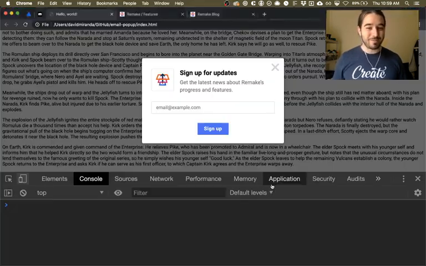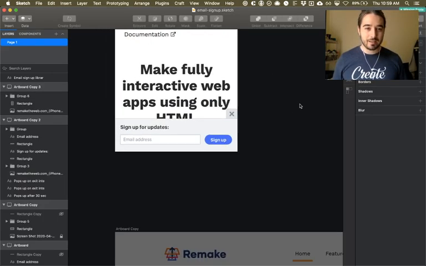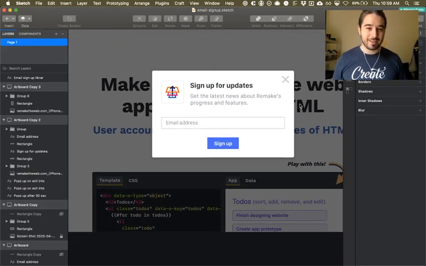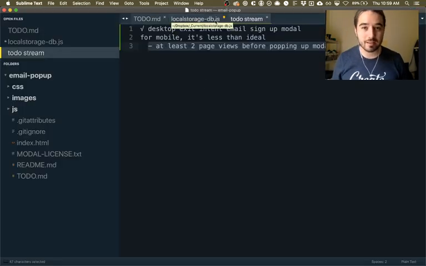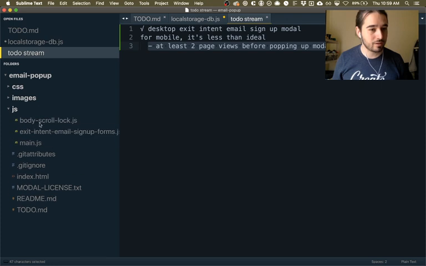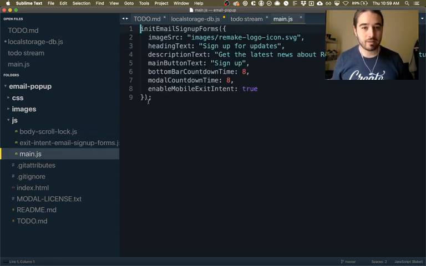So that's a really good point. The thing that ended up happening is that I had a design, and this is a really bad excuse, but I had a design for this modal on mobile. And so I wanted to implement it just because I had the design. I didn't actually think it was the best thing to do, which is why you can see in my code, I have enable mobile exit intent.